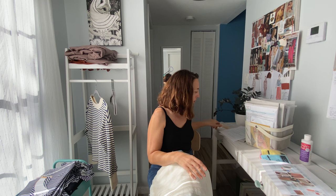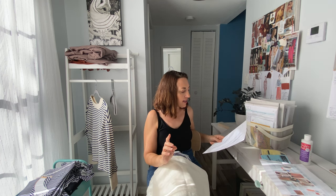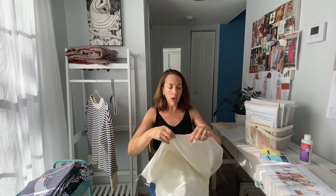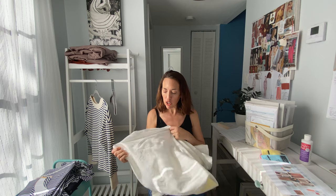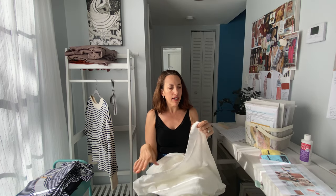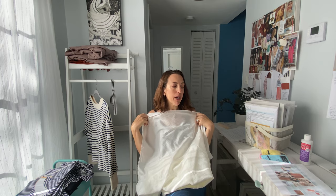I also got this from Stone Mountain and Daughter — it's a cotton satin Batiste in Champagne. I had started doing my muslin for the other shirt I was originally going to make using a vintage Vogue pattern. I cut out the pattern and was all ready to go when I realized it didn't have a collar stand, and while that's not horrible, I wanted a traditional dress shirt. The fabric I was using as a muslin I wasn't loving either, so I went ahead and ordered this. It's been washed and dried but has a beautiful creamy sheen — very lightweight, almost like voile, and just feels slightly silky.